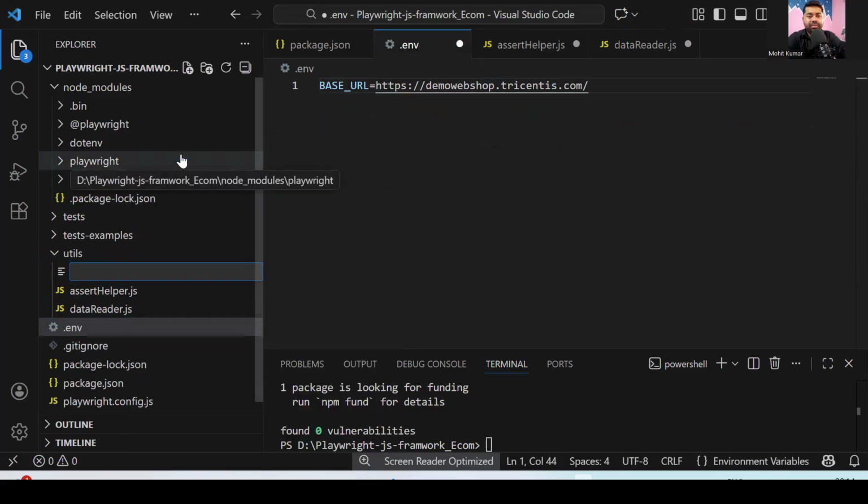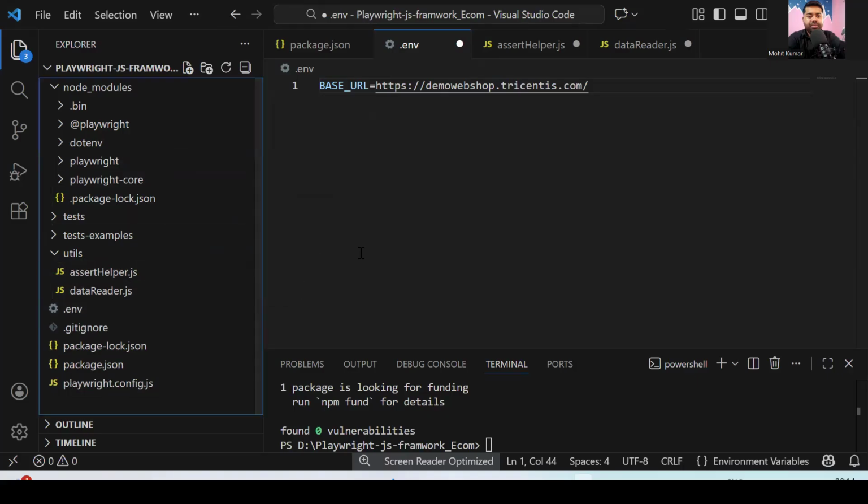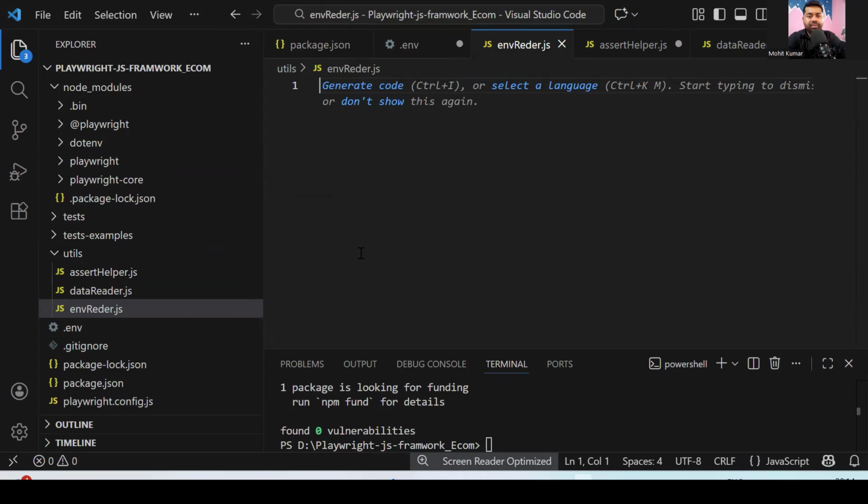Let me write a proper name: create a file envReader.js. In this file we will write the function to read the data from the .env file.